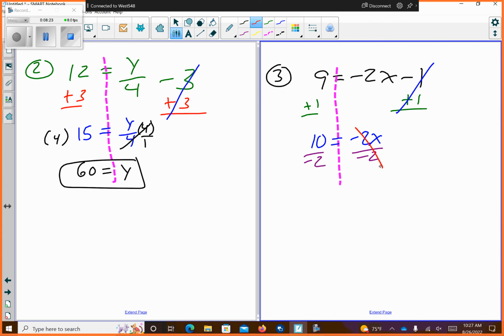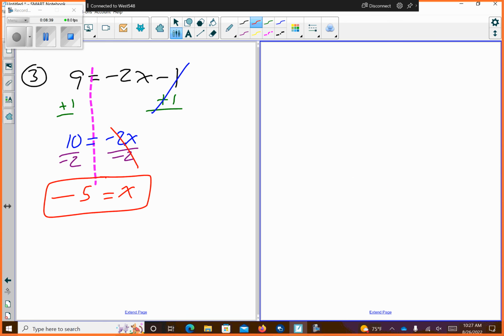So those are going to cancel each other out. I got x over here. Positive over negative is a negative. 10 over 2 is? Cool. My friends, when you feel comfortable and that's written down correctly on your page 15, that's good to go.